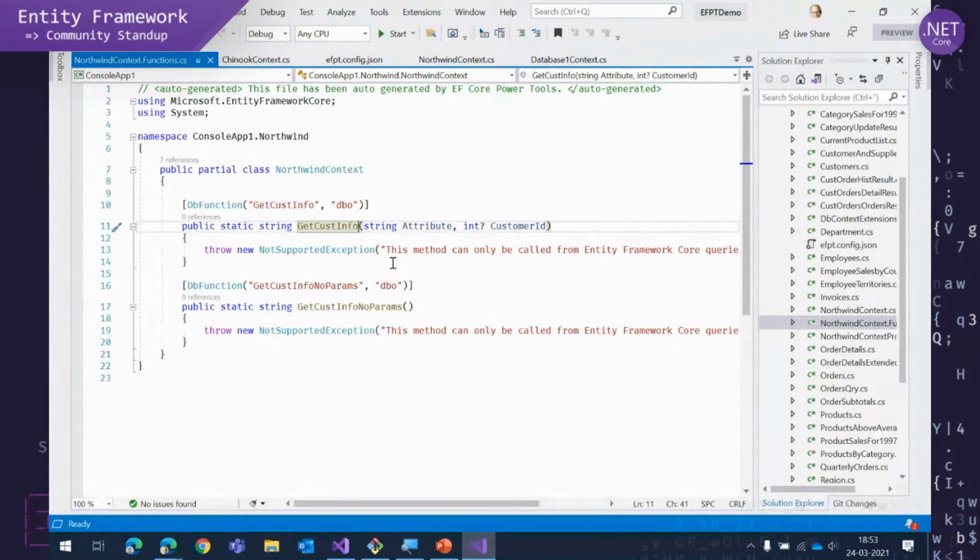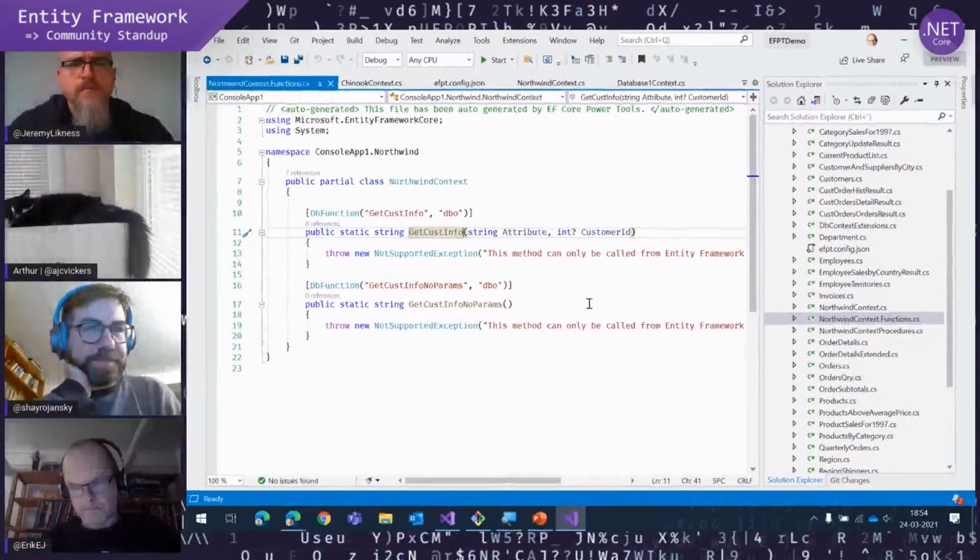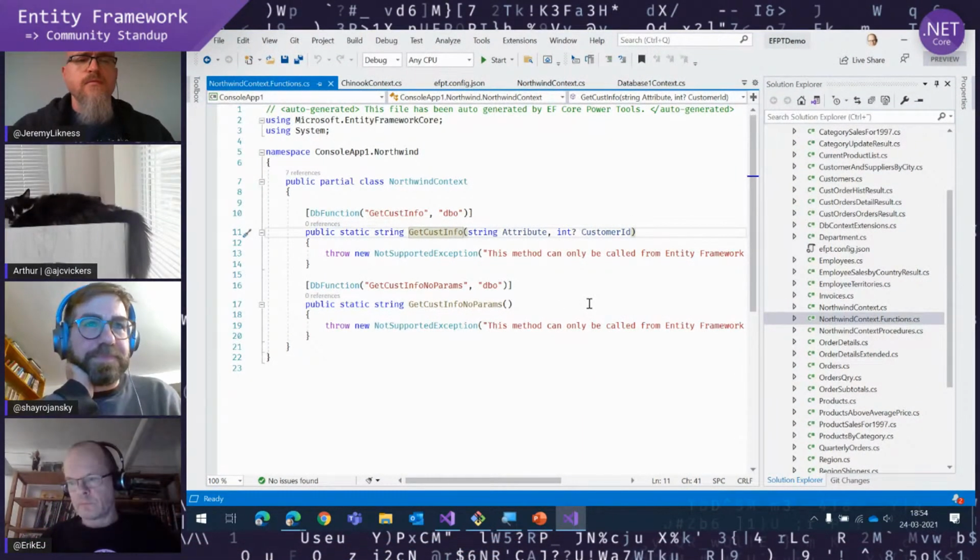I extended it with this NorthwindContext.Functions class. For people who haven't seen this before, function mapping is what we use to map common SQL Server functions, DateDiff type stuff. But you can also write your own function mappings to already existing built-in SQL Server functions that are not mapped by default, or you can create your own functions and map them this way.